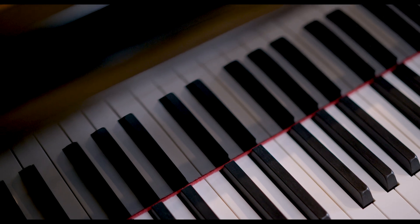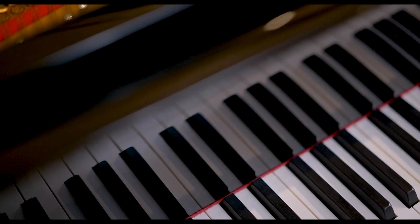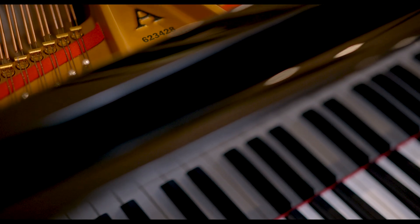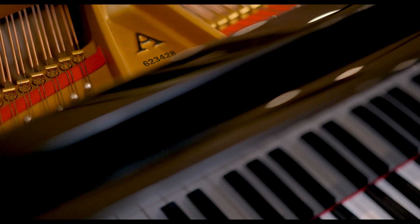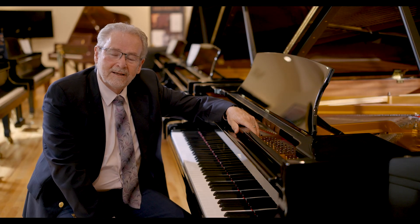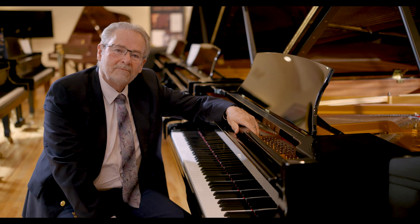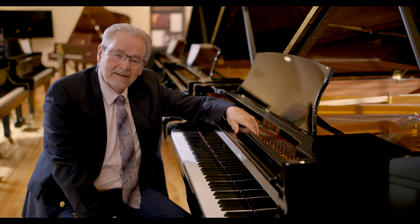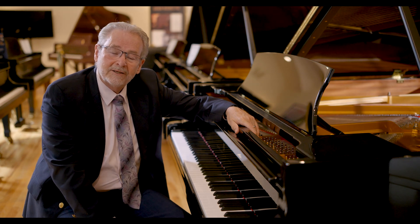If you study the history of Steinway's scale designs, it's very interesting that from 1853 until the early part of the 1900s, Steinway never made a grand piano that was less than six feet in length. That's because their engineers had discovered that the low registers — the bass and the tenor — are much richer if you have a piano that is six feet or larger.